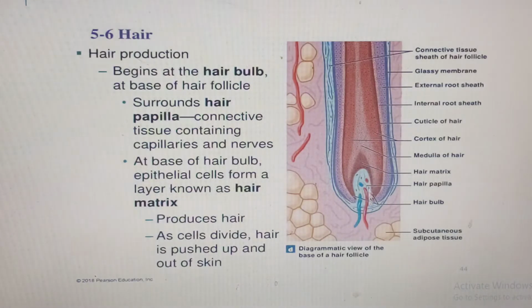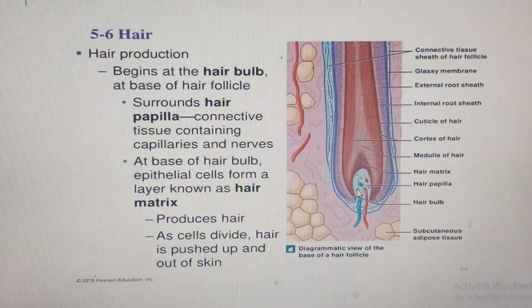Then the bulb is enclosing an area over here. That's also connective tissue. That connective tissue moving into the hair follicle is what we call the hair papilla. So that's the papilla of the hair follicle, and it will contain connective tissue, so that blood supply could get to the hair. Please get to know that. That's the papilla. Not only blood vessels, even nerves could also get in here.